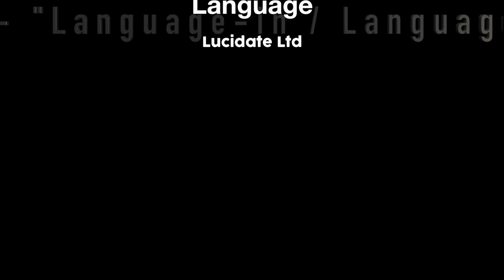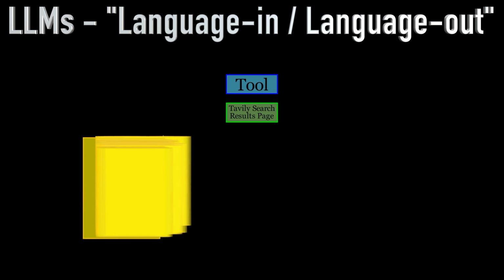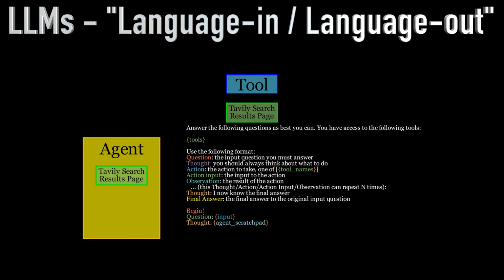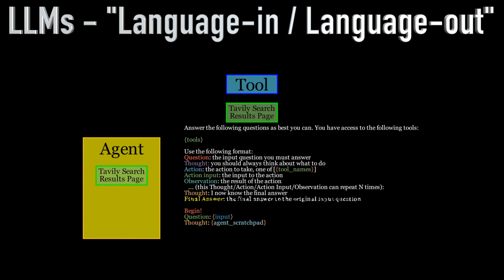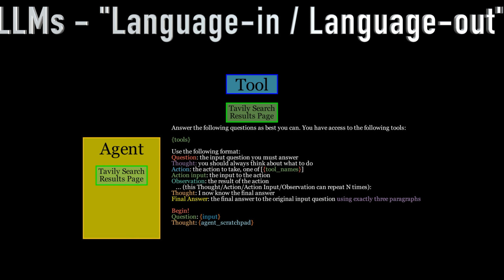The fact that large language models are language in, language out means that they can be put into loops. This creates the ability of LLMs to mimic human reasoning and solve problems in a series of steps. ReAct prompting, an example of which is shown on your screen, is a clever way to stimulate this reasoning behavior. This ReAct prompt allows LLMs to break down complex problems, like database query generation, into a series of simple steps.